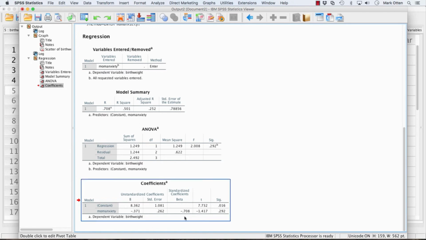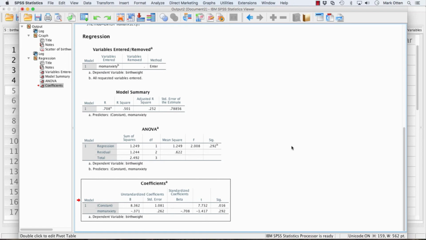You might notice the 0.708 here. That's your correlation value actually repeated as a beta, which we'll talk about again when we get to the 2 IV regression later on. And the other statistic that we will note for the moment here is the 0.292. That also should look familiar. That was the p-value that went along with your correlation. And here it's also the p-value that goes along with your regression. So we'll interpret that in a second.